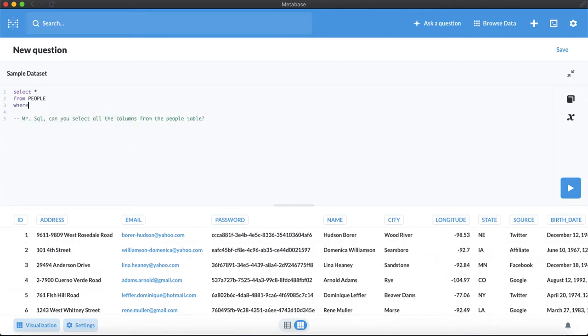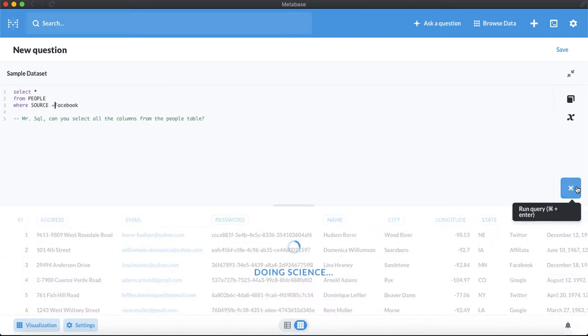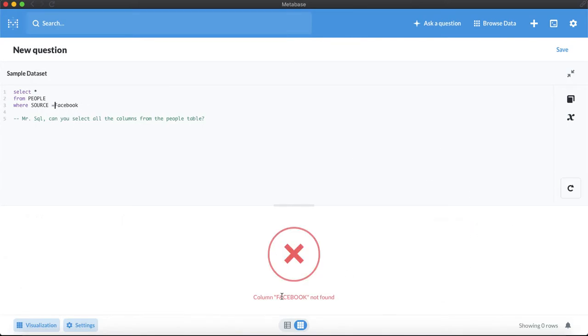So what you'll do is you'll write where the column name is source. You'll say source equals, and you'll write it in single quotes because it's a string, and we all know how strings are written. If you just write Facebook like this, SQL will throw an error. Let's see, it has given an error because it's saying column Facebook not found. So you'll have to put it in single quotes. This is how we write strings in almost all programming languages.